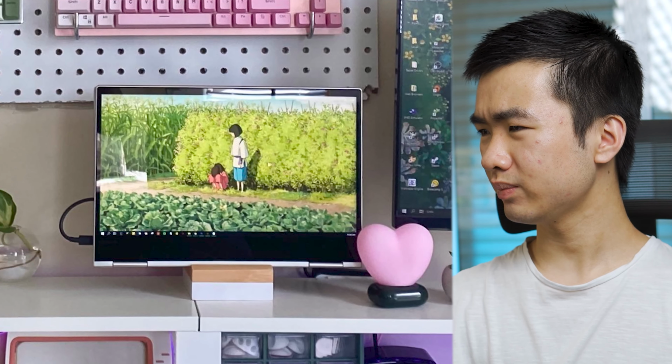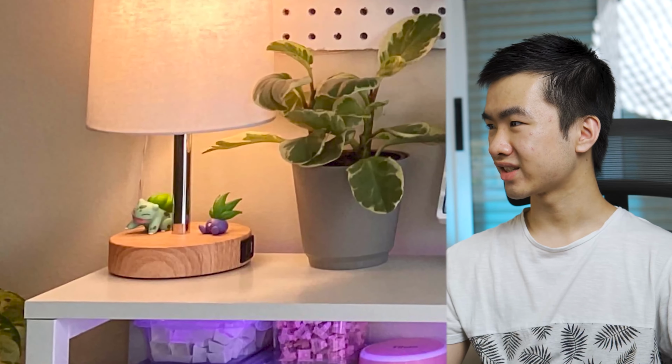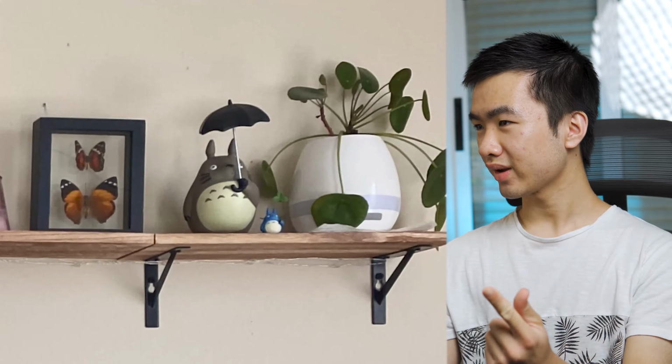Team custom keyboard, let's go. I want a workspace like this. Here's the main display. Oh, and here's a laptop display. Wait, is that a convertible laptop? I like the addition of plants and some Pokemon stuff. We have Studio Ghibli, Pokemon, and mechanical keyboards. That's a 10 out of 10 for me.